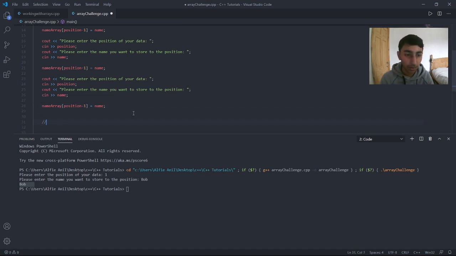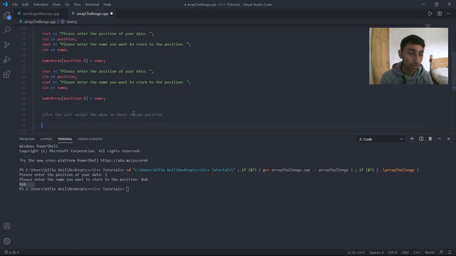And so what we want to do here is we want to let the user output the data in the chosen position. So firstly, what do we have to do?